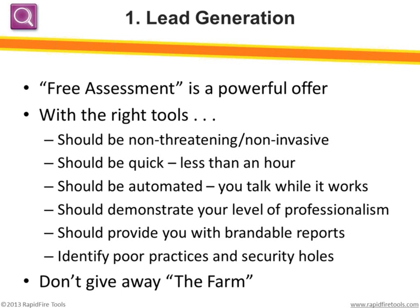People buy from people at the end of the day. And, of course, any data collection that you're doing should be fast and problem-free. Make you look professional and organized. Ideally, if you're using an automated tool, it should finish up in the same time that your 30 to 60-minute presentation's done, so it's done when you're ready to leave.